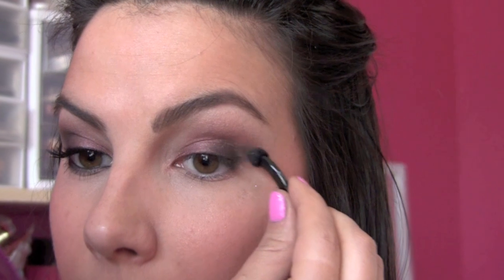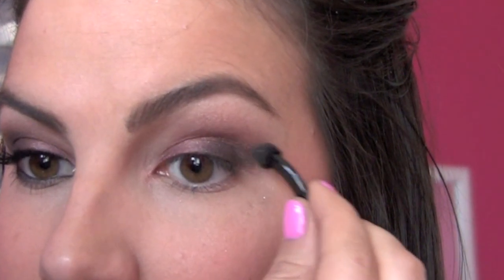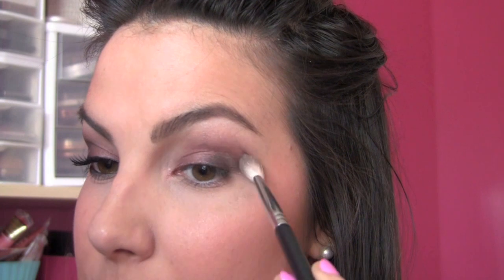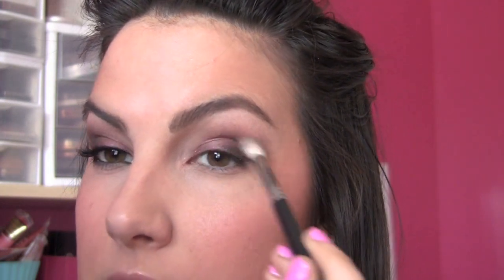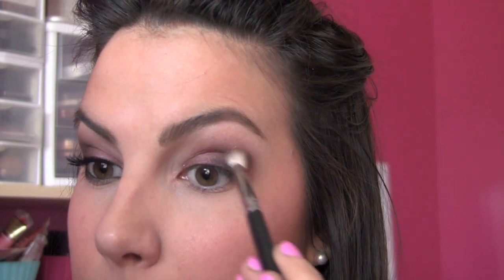So I'm ever so slightly getting that applicator right in the outer part of my crease and just pulling it outward a little bit. I'm just going to take this bare brush. It's the SS217 from Sigma, which is really nice for getting in your crease but still having some control. And like I said, I don't have anything on it. I'm just buffing over it.